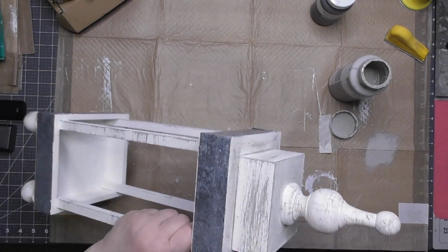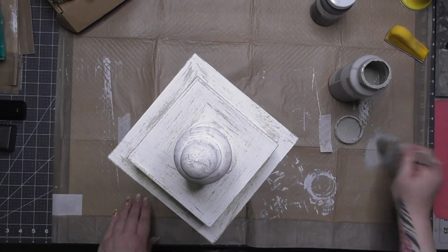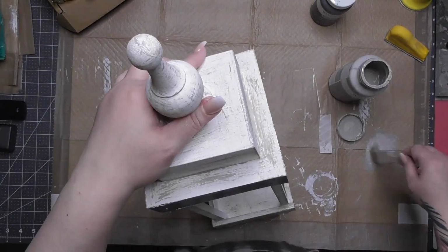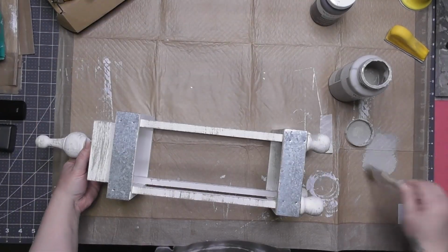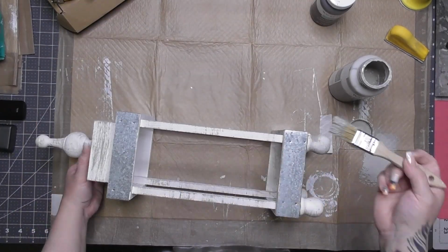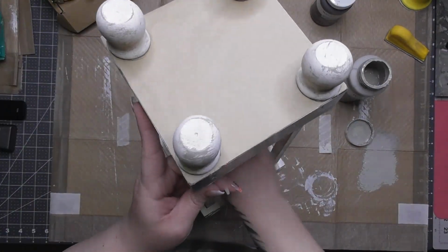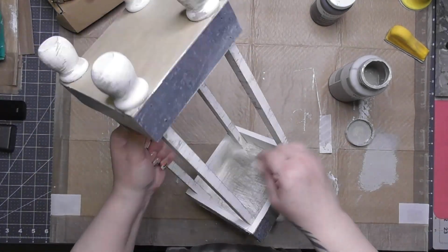So I'm just distressing the whole thing, inside, outside, the edges, inside each corner, on all of the ridges. Don't forget the feet. And I end up doing the inside of the top of it too, just for the fun of it, because you never know when you might turn it upside down, I guess. I just couldn't leave it completely solid white since the whole thing was. So it just took a little bit extra paint.